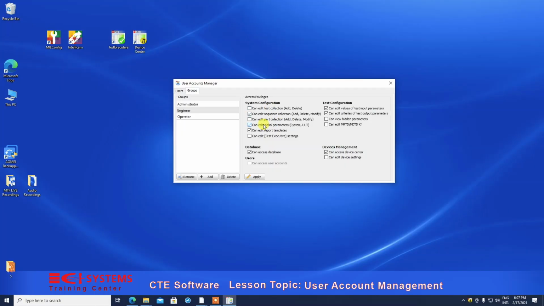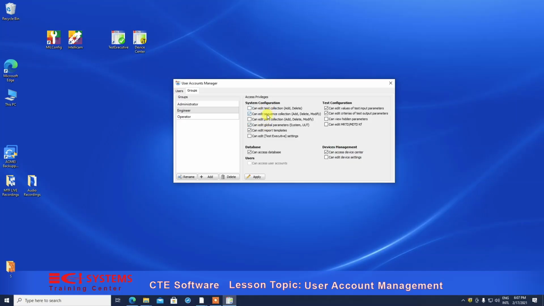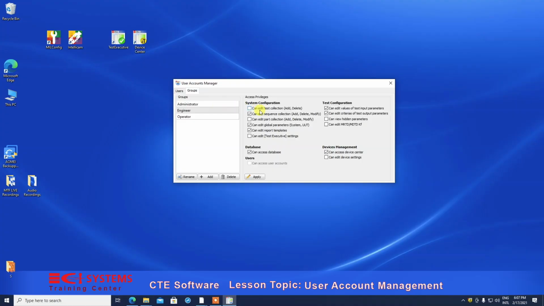I just want to make sure that when I define an engineer, I limit some of the things, because I want to be very careful. The test engineer or administrator can very easily delete what we call the whole test collection of the system. Let's say we have a number of products or part numbers in the system in a database, and each one has a set of, let's say, an MTF.